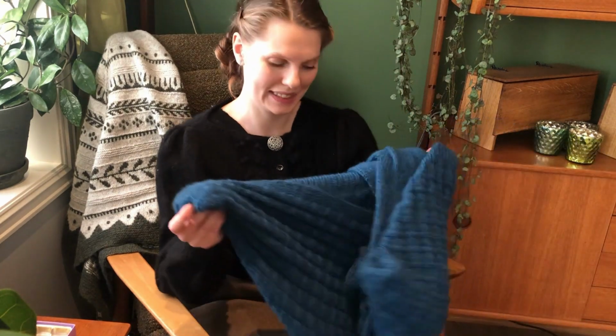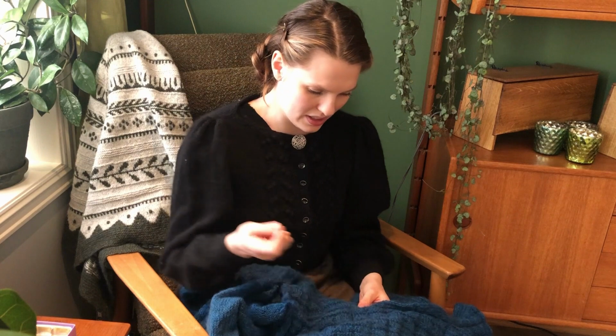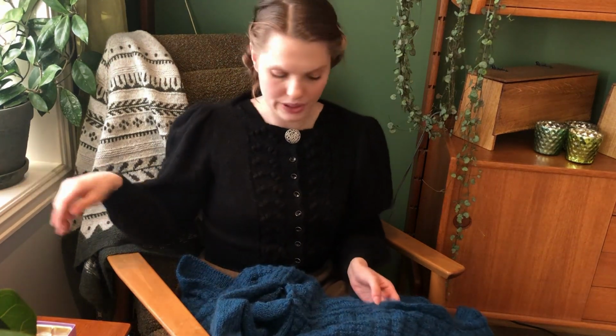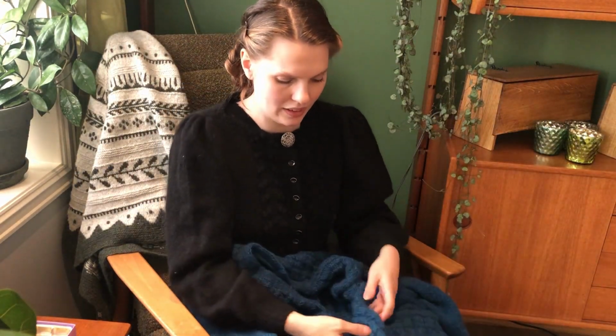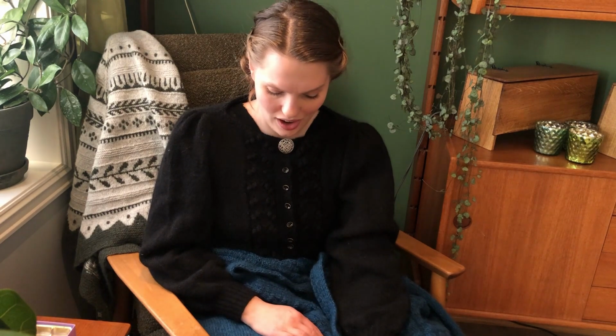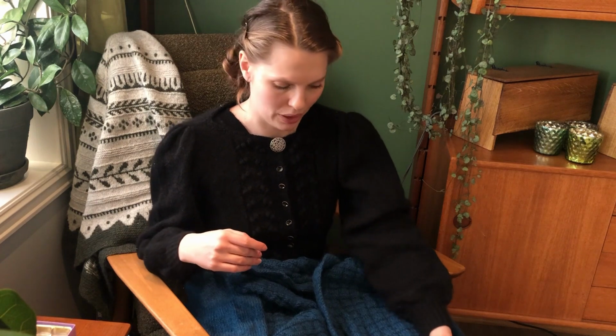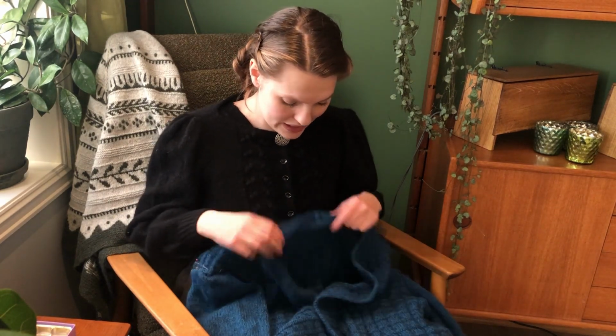And then there's this. I think I talked about this in one of our early episodes. This was a surprise gift for my boyfriend a few years ago, and it was awful. It's based on a vintage pattern, but I had to scale it up because he's bigger than the vintage patterns. They are very small, these patterns. And I wanted it to be a surprise, so I didn't tell him, and thus he couldn't try it on. And I tried to match it up with his other hoodies and everything, which worked for most of it. It is big on him, but it's supposed to be a warm, cozy cardigan, so that's fine.